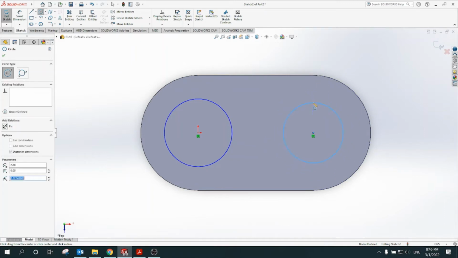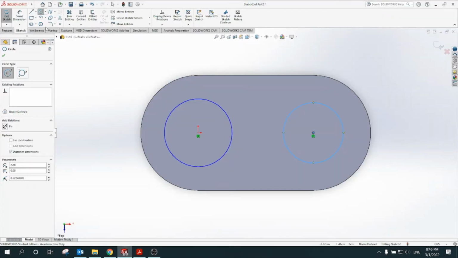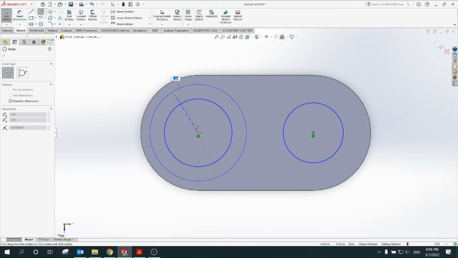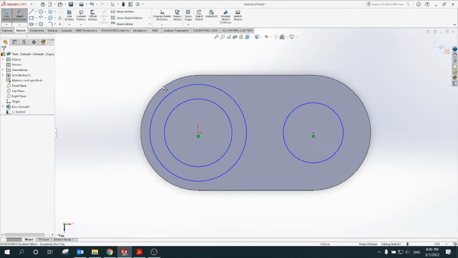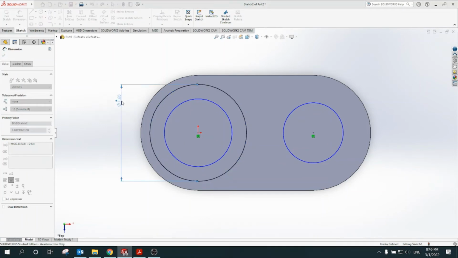But remember that the dimensions of the second segment is different than the first one. So in this case, I have this small circle with a diameter of 1, and the big circle diameter 1.5. So I have two circles to the left. So that's circle 1 small and that's circle 2. Diameter of big circle is 1.5.